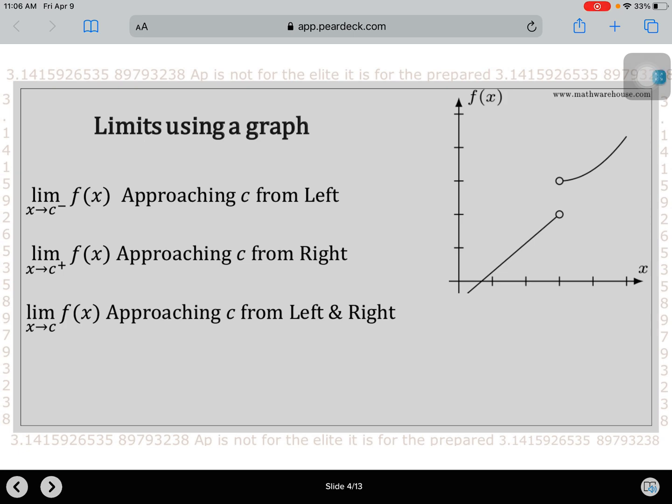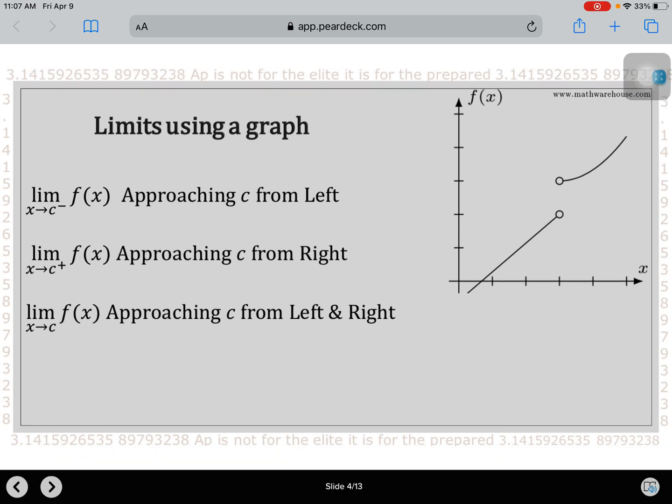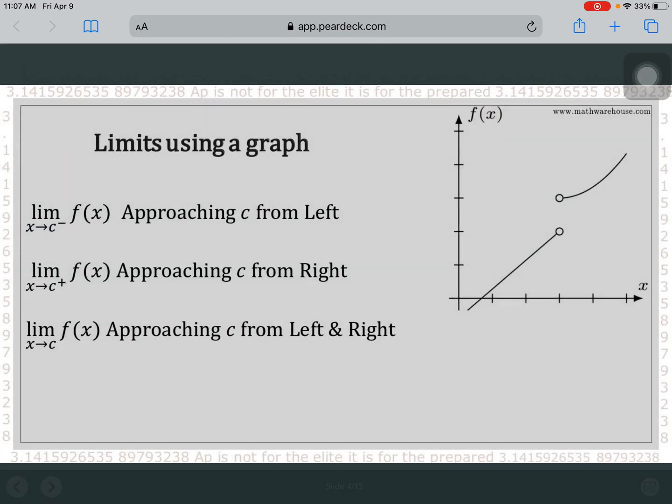Notice these little points right here. I forgot to edit on this C, but this little minus says that you're approaching C from the left, and you're approaching C from the right if it has that little plus sign. I forgot to label it right here, but in this jump is where I wanted to put C. And if it does not have an exponent under the limit as x approaches C, that means you're approaching from both sides. So here, if we approach from the left and from the right, since we have a jump, in this case the limit would not exist.